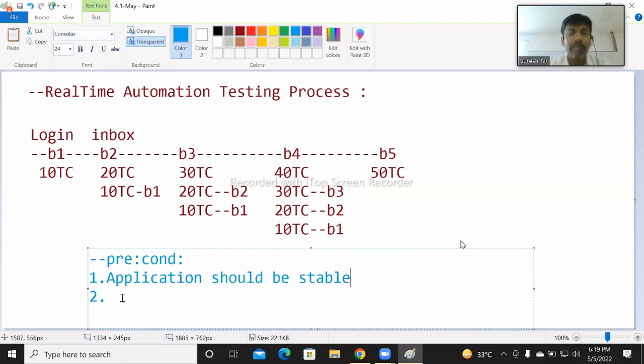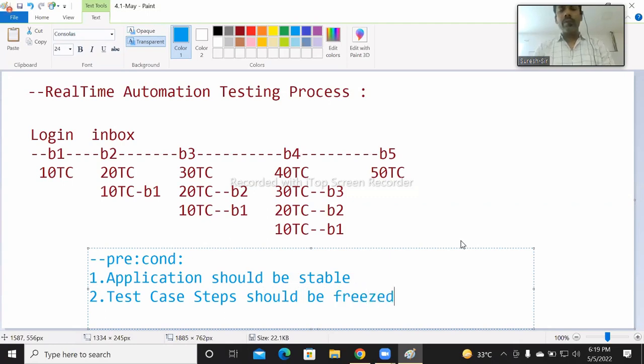The second condition: test case steps should be freezed.